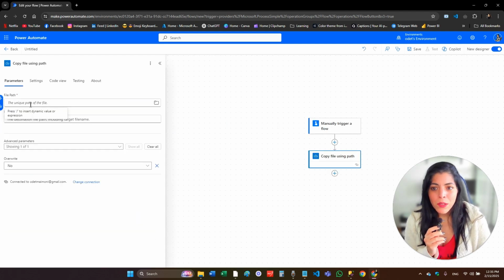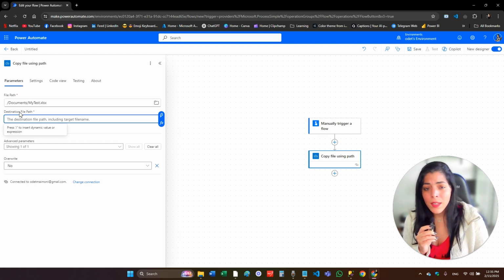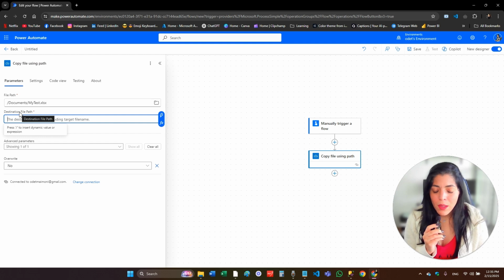Here I'm going to browse to my file in my OneDrive. After I choose my file, it expects me to write the destination file path, which means the destination place where I'm going to copy the file.